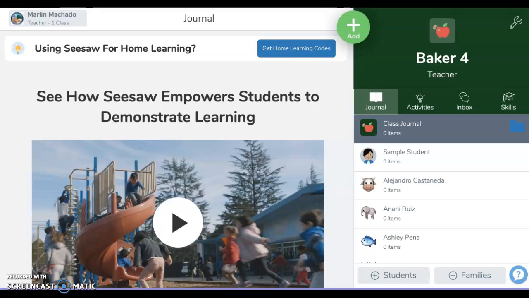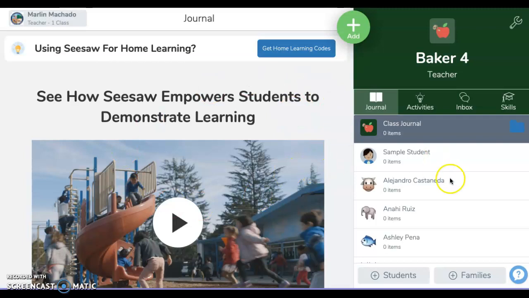Hi everyone, this is the tour of my mobile learning unit, and I decided to do it on Seesaw. We are currently trying to start using Seesaw. I work with preschoolers, so this is why I decided to use it. I wanted to get some hands-on experience in creating a digital learning unit. And so this is what it looks like.